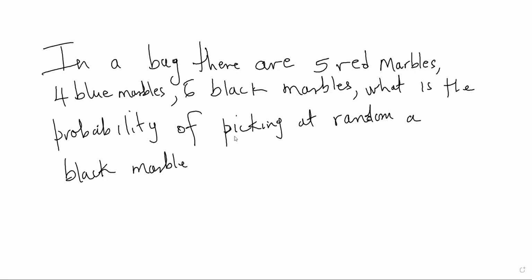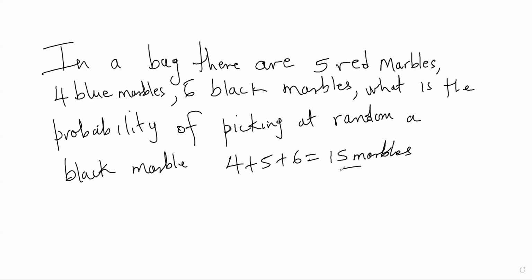All right, sir. It says in a bag there are 5 red marbles, 4 blue marbles, 6 black marbles. What is the probability of picking at random a black marble? So what I did first, sir, I counted up how many marbles there are in total, and I said 15. The 4 plus the 5 plus the 6 gives you 15 marbles in total.